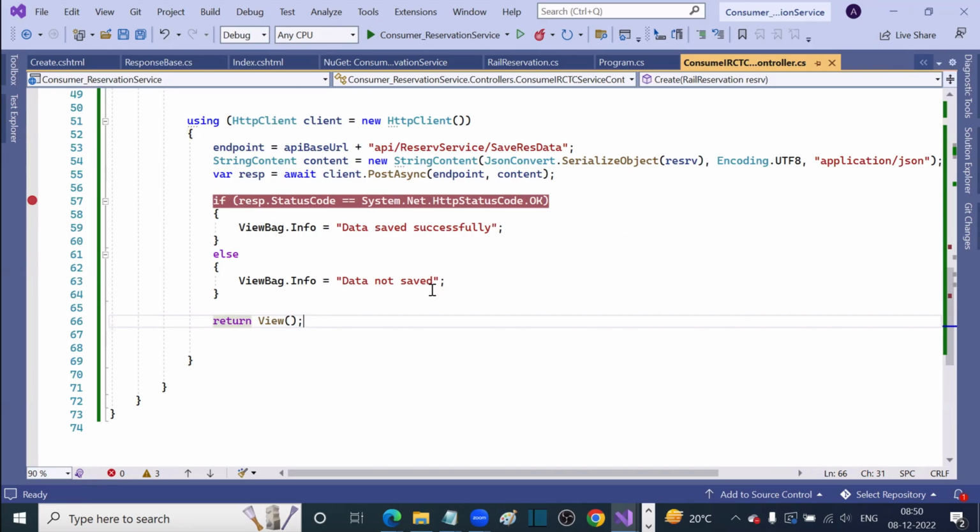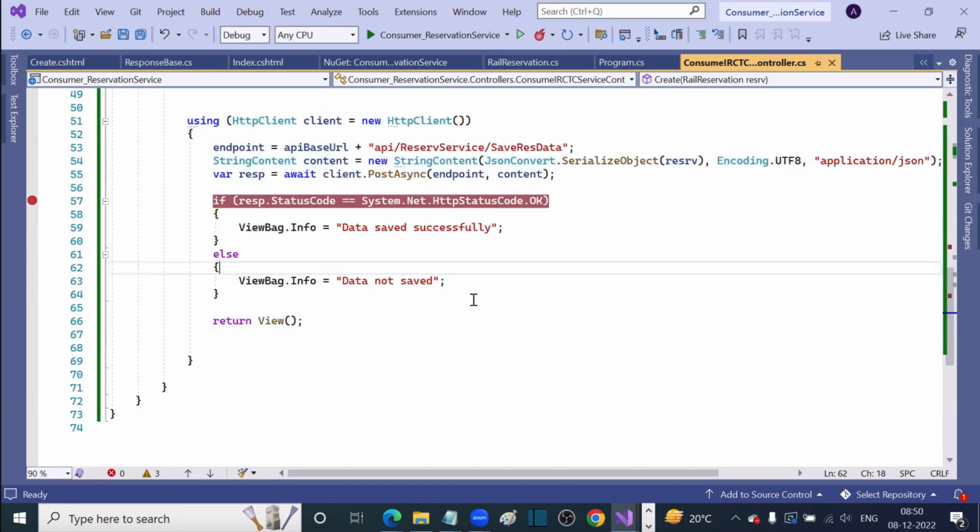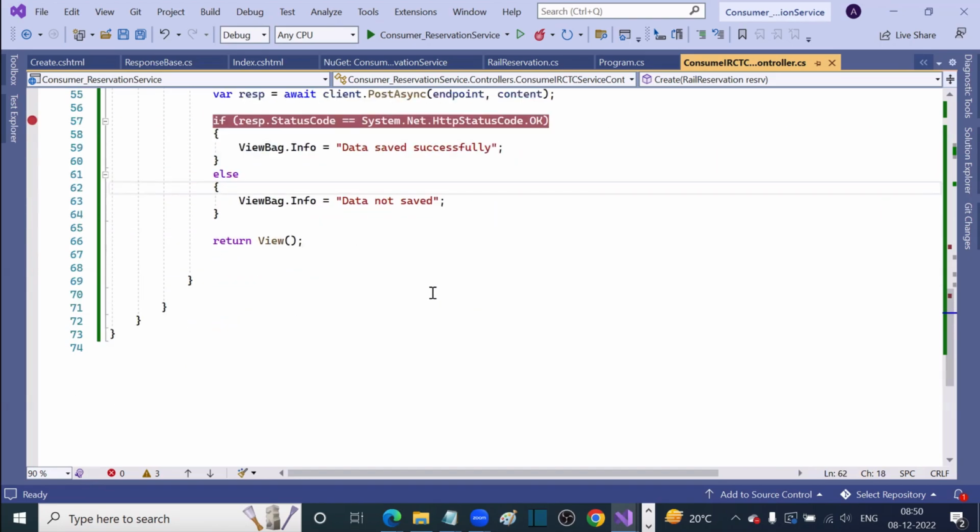You can call GC.Collect, or you can have a try catch with a finally block and clear it. Those are all done manually. But if you are using this, then it will take care automatically. Okay. Got it, sir. Thank you.